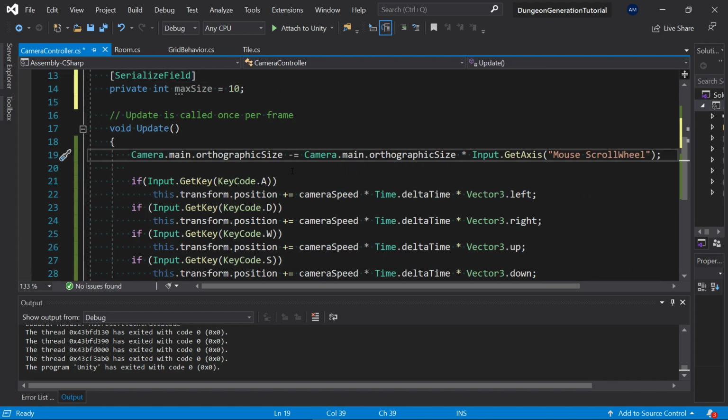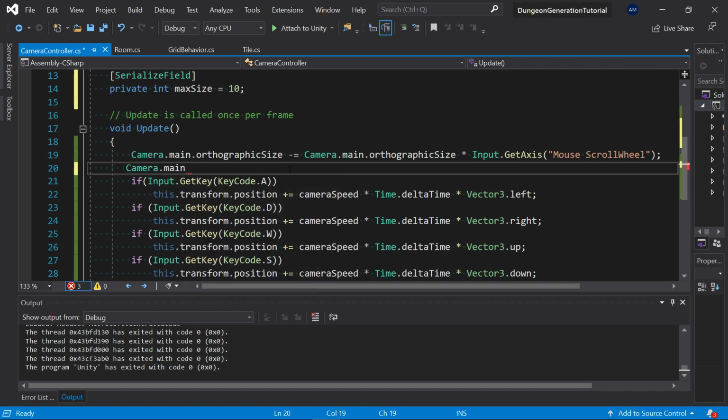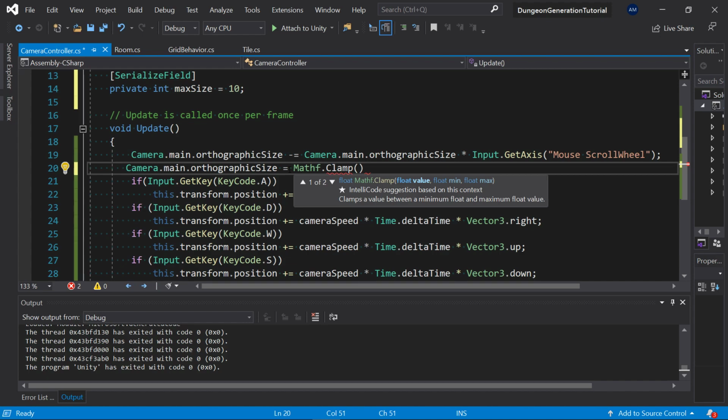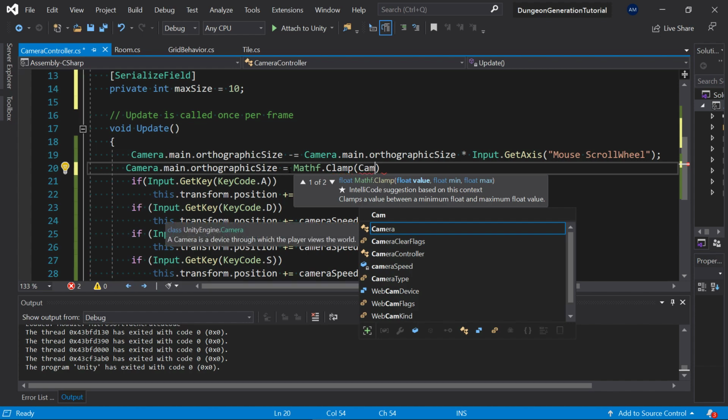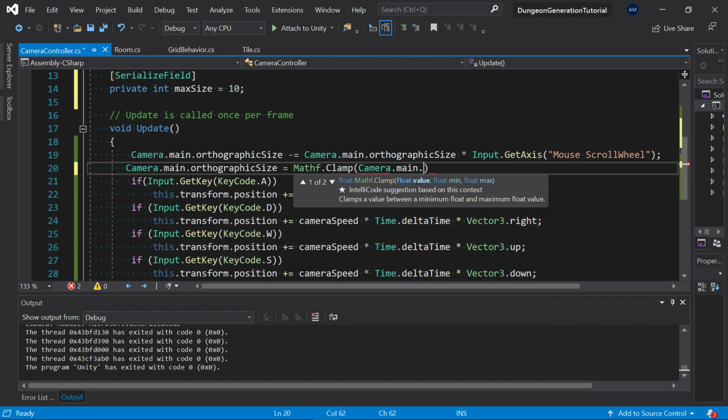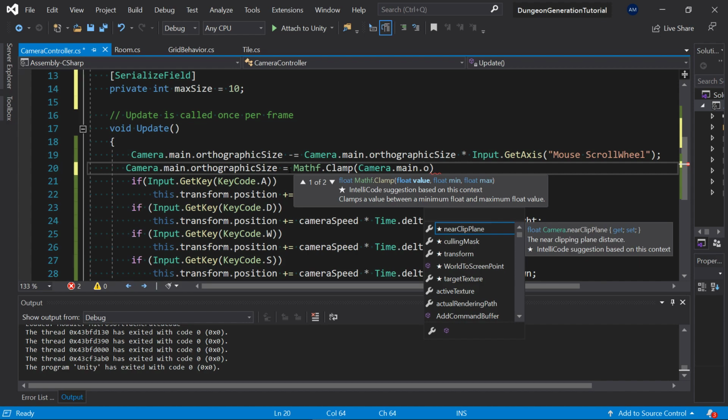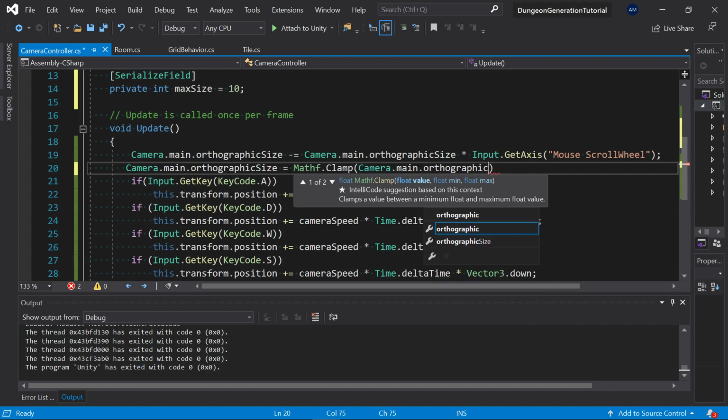This will come into here. We'll do camera.main.orthographicSize equals Mathf.Clamp. We're going to clamp this number, and the value is going to be camera.main.orthographicSize.